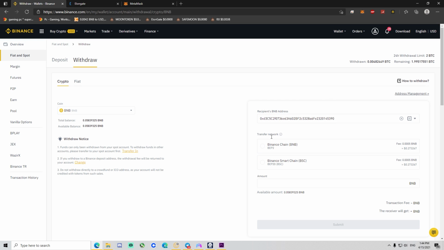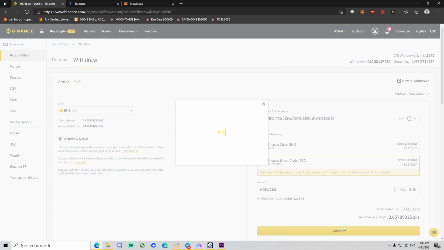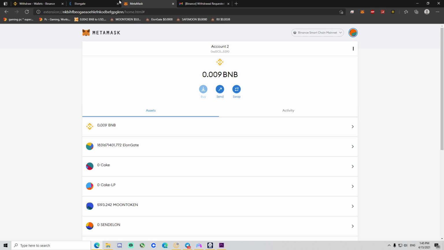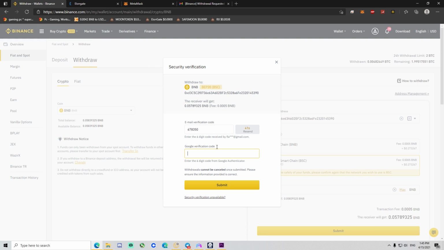Make sure the transfer network is on BEP20 or BSC. Make sure, because if you choose another one, it's not going to work. So yeah, I'm going to put max. The transaction fee is low, so don't worry about it. Just click submit. There you go. We're going to copy this, put it in the email verification code, and then just go to Google verification and get the code.